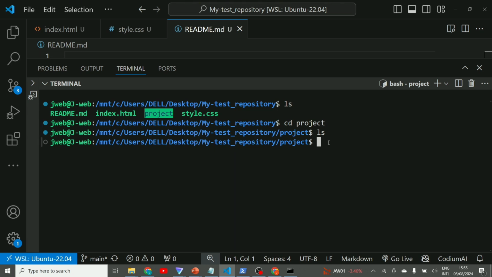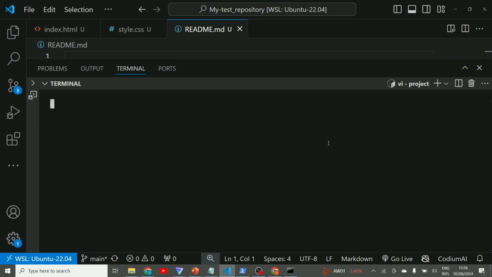I have none, so let's quickly create a file. We can use the keyboard. I'm using vi to create a file. So let me just vi, the name of the file which I want to create, let's just call this one file.txt. It's going to bring me here. As you can see, it opens this up without me manually creating it on VS Code using all of these side icons.